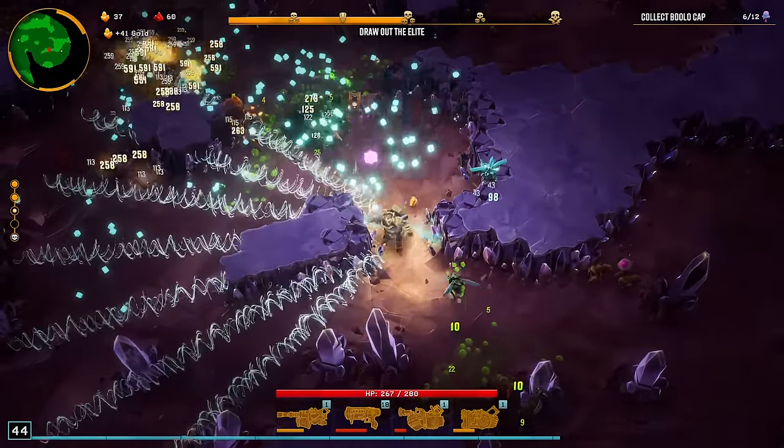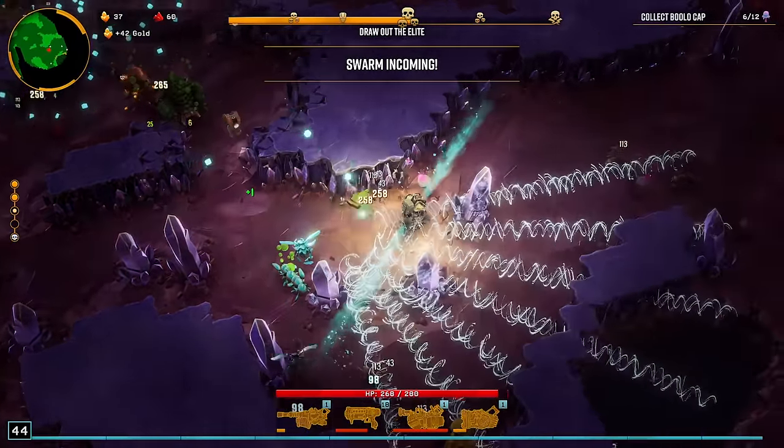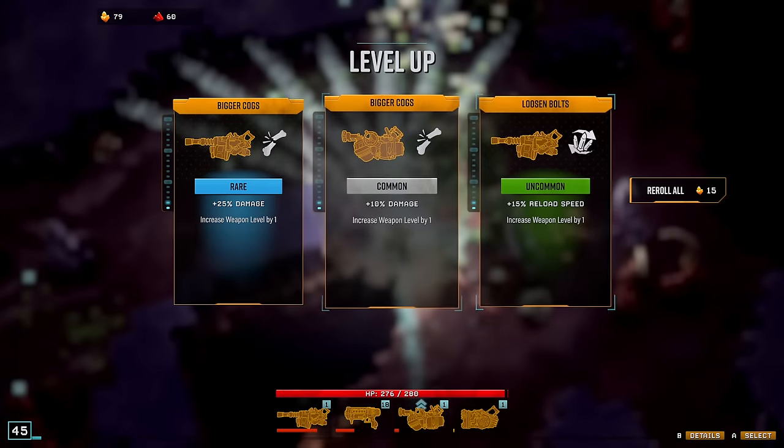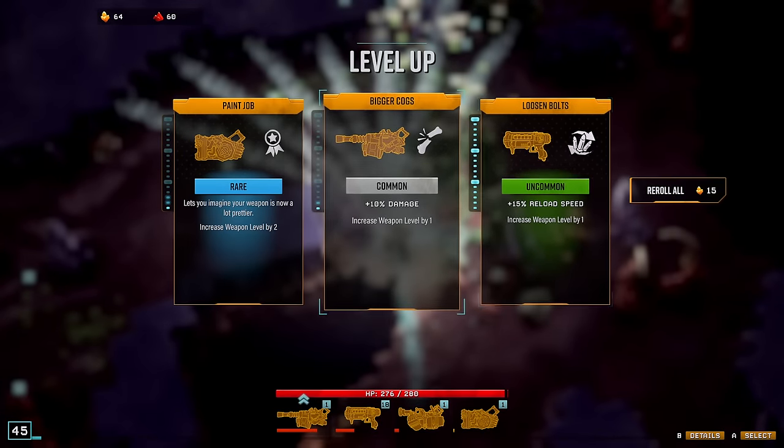This is super strong, though. The scanner just lit up like a Christmas tree. We got a swarm incoming. All right, we're gonna have to reroll these again, huh? Okay, let's do the reload.